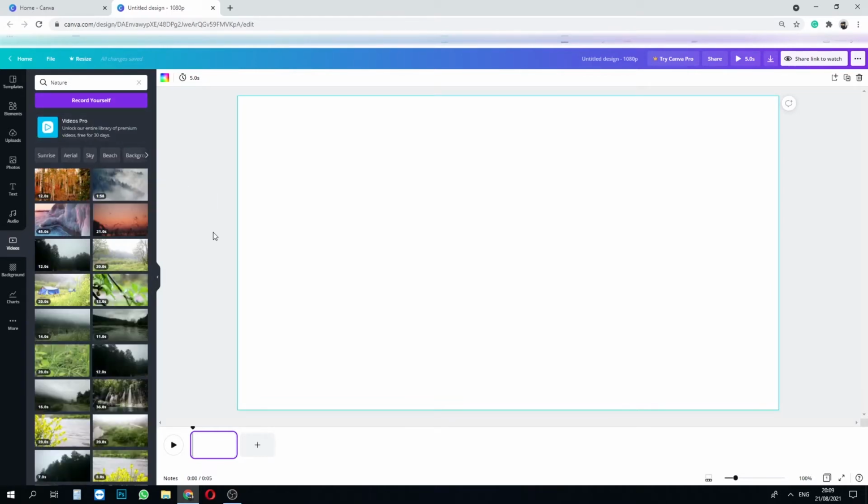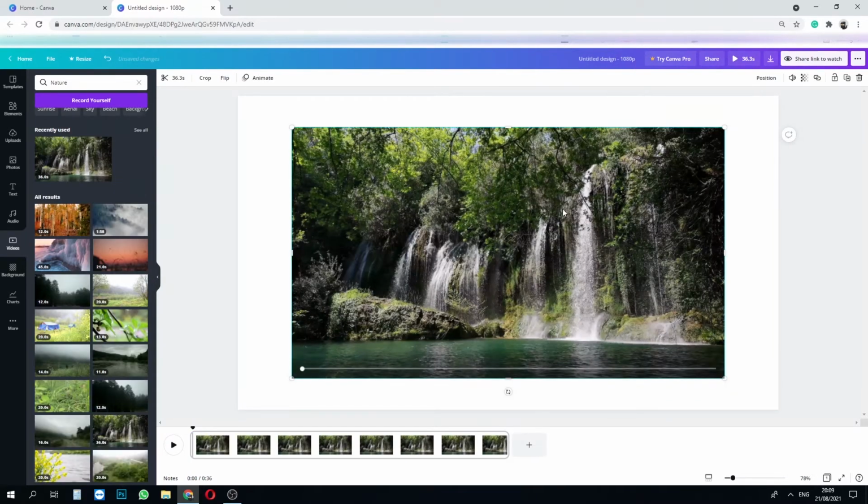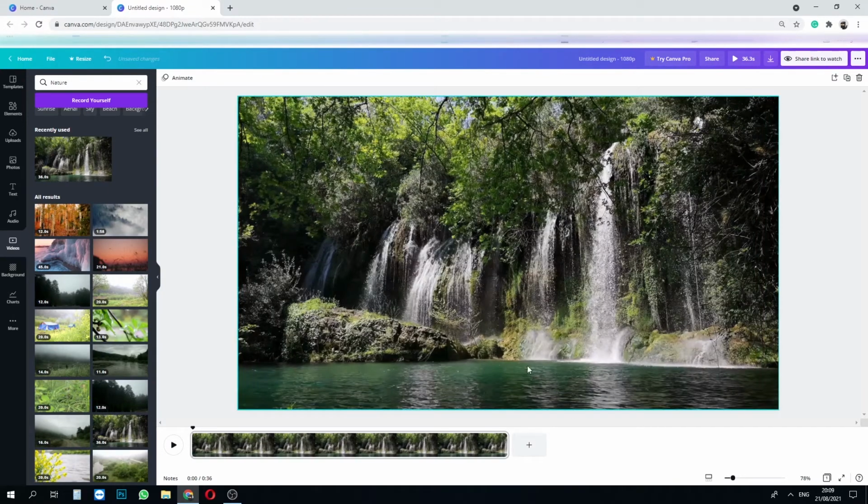Look what we got for free. I'll take this one by clicking it once. Then once it's applied, right-click right on the picture and we choose Set Video as background. As you can see, the timeline now is updated too. It shows the new duration as long as this one video duration.